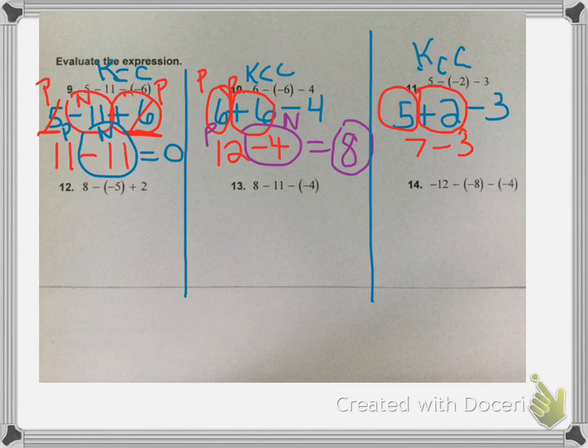Again, that's a first grade problem. 7 minus 3. You have different signs, subtract, and it would be a positive because 7 is the positive number. My answer there is 4. Okay, maybe you want to give the next couple a try. Pause the video and try them out. If not, continue with me.